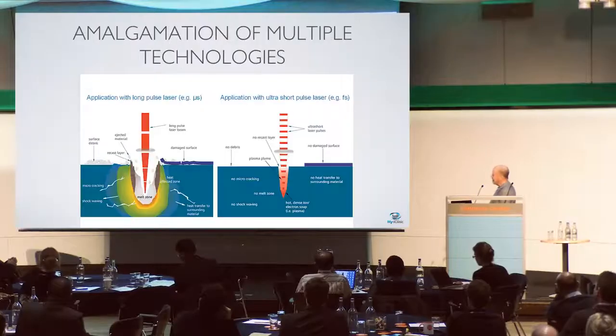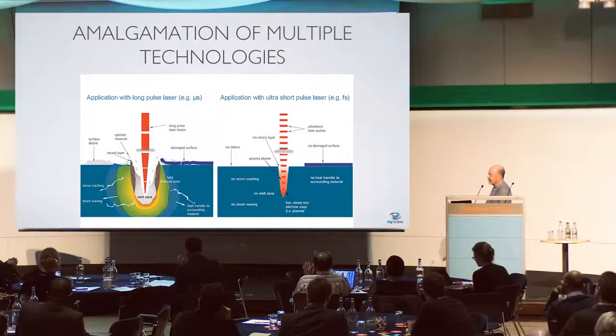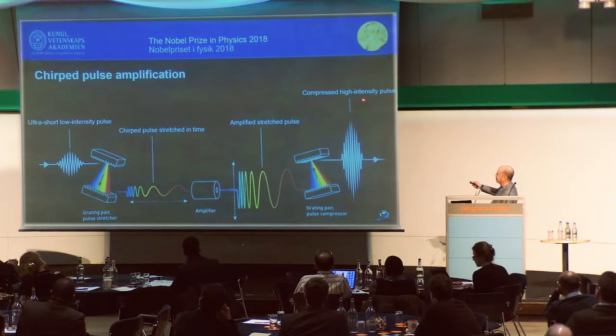She's one of only three women ever to receive a Nobel Prize for physics. With a microsecond laser you get a lot of destruction of tissue around the pulse interface, whereas with femtosecond it's much more localized. The way it works is an ultra-short, low-intensity pulse is stretched in time into a longer pulse, then amplified so it doesn't destroy the amplifier, and then compressed back into a high-intensity pulse — giving us the precision properties that it does.